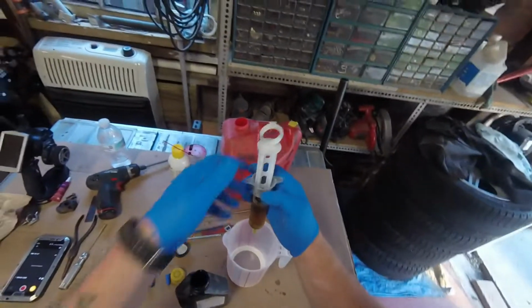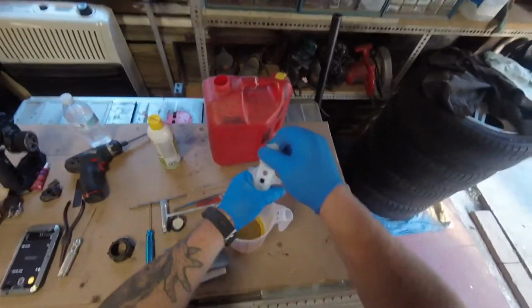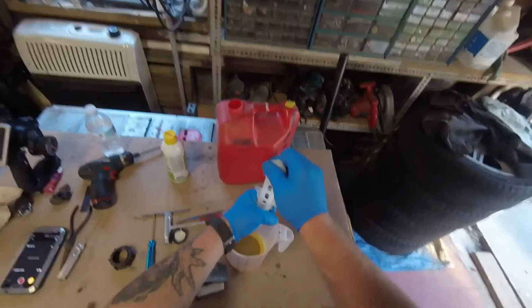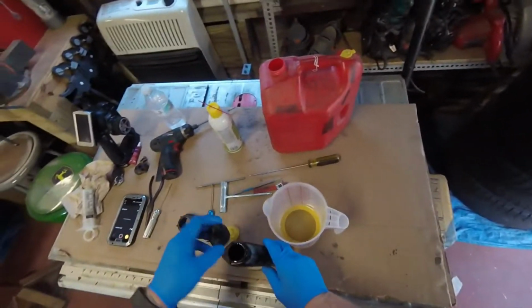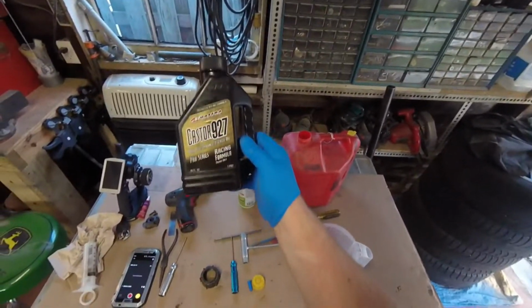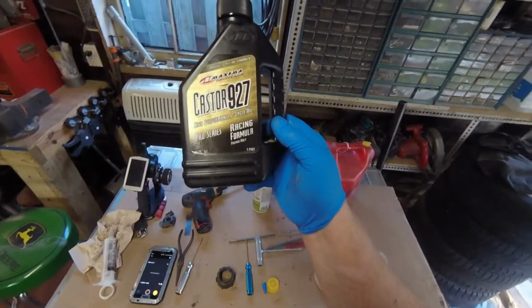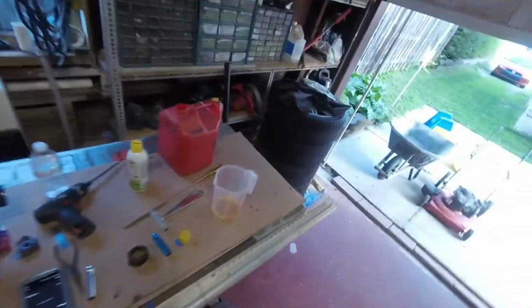So I squirt that in just like that. There's probably a quadzillion different ways of mixing it, but whichever way, at least it gets done. Okay, so now we put this back. I had a friend of mine that recommended this Castor 927 racing formula. He said this is probably the best out there. And as you can tell, I bought another one, a much bigger one, because I thought I was going to be doing a lot of running. But things happen.